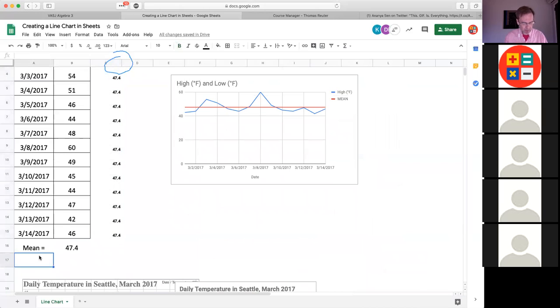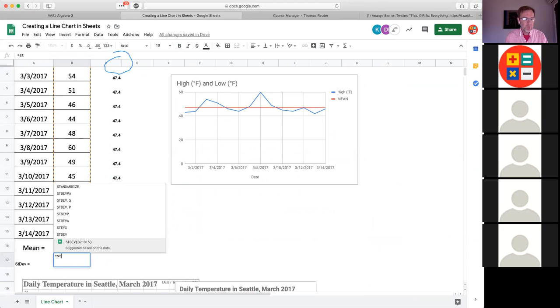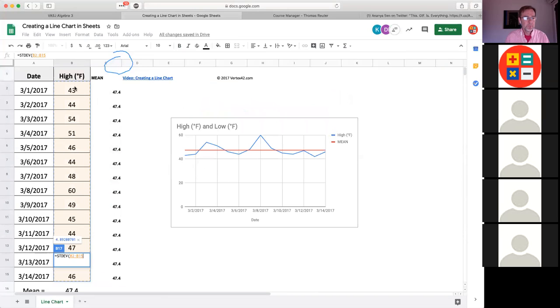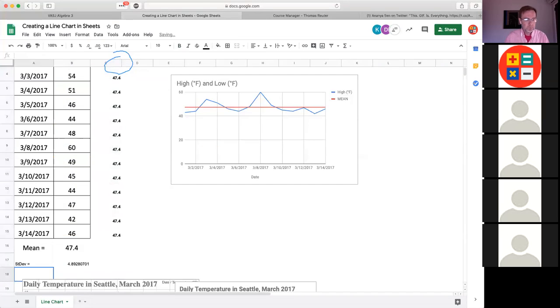So I'm going to do st dev here equals, standard deviation, and I'm going to highlight my temperatures. Make it bigger, easier to read for you all. Reduce decimals. So there's the standard deviation.